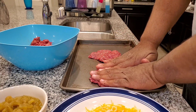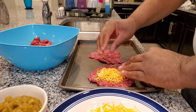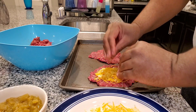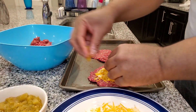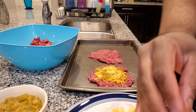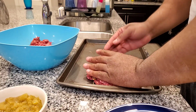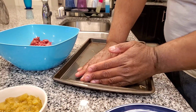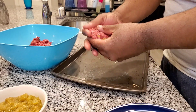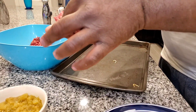I've already seasoned my meat in the bowl. And I'm going to put some shredded cheese right here in the middle and some mild green chilies. You kind of flatten everything out, then take your other patty and put it on top of it. Once you do that, you can form it and pinch the sides together, and that's how you keep your stuffing inside of your hamburger patties.